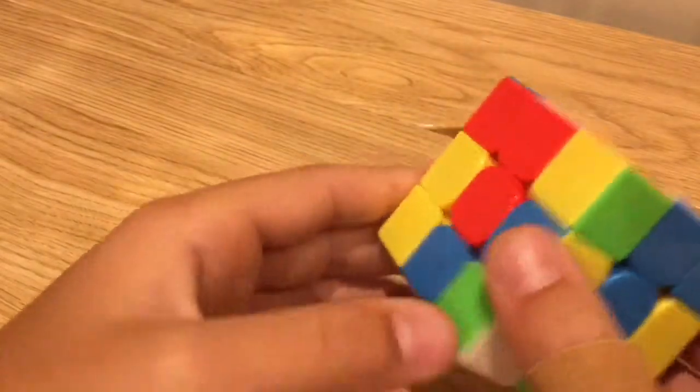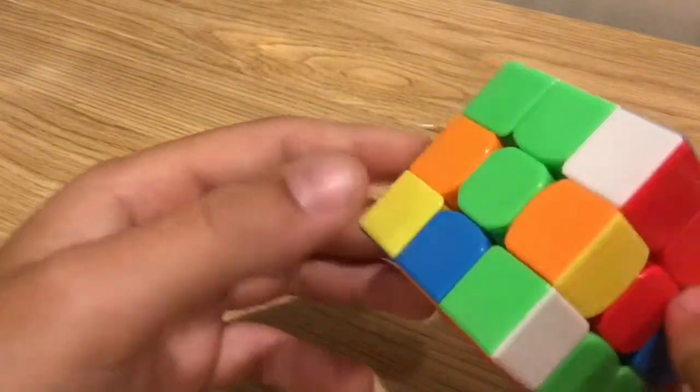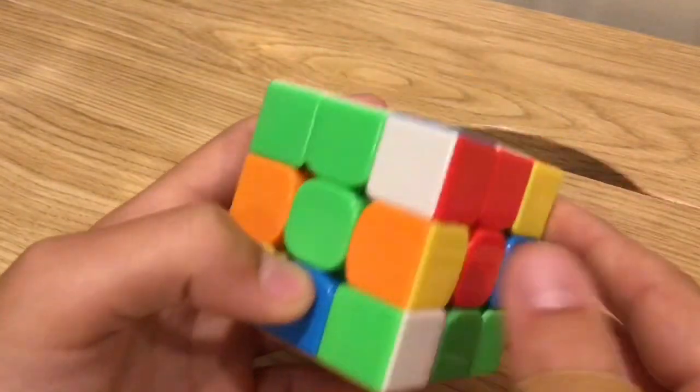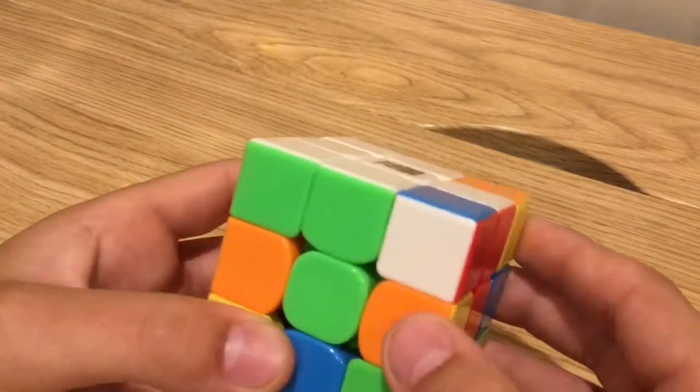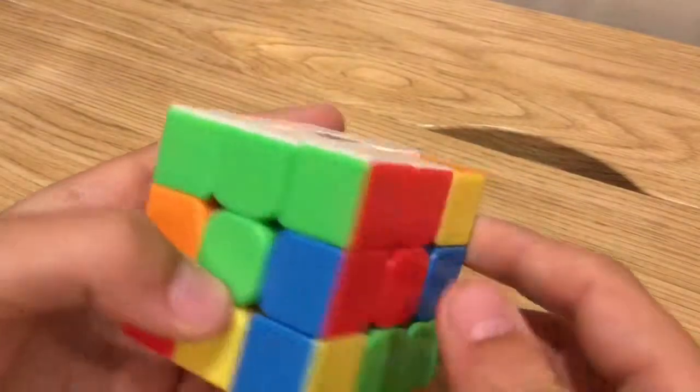Next one, we have the red and green. So we want to move this in between the red and the green. So this one was also in a great position, so we just go right, bottom, then up again.